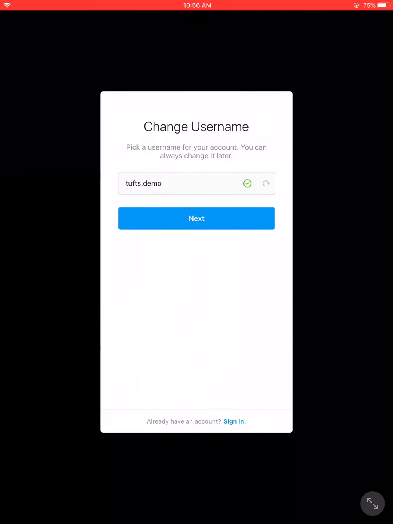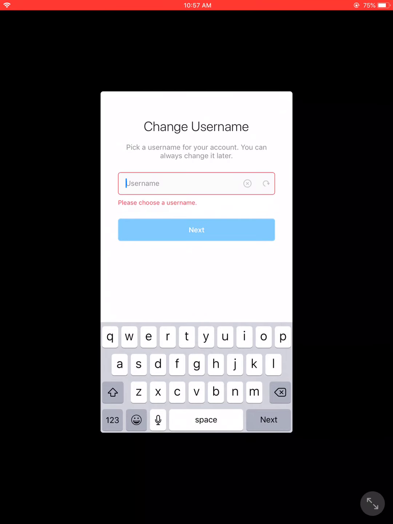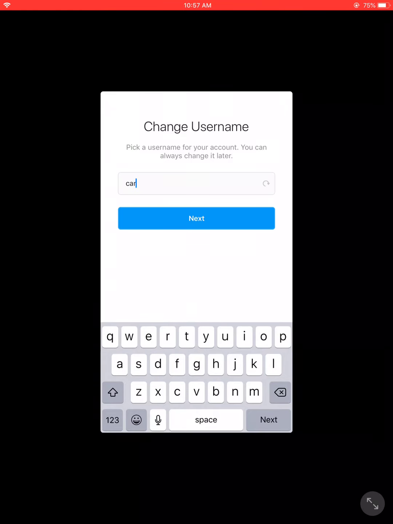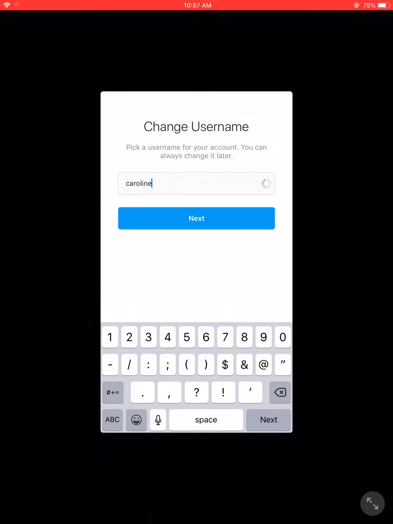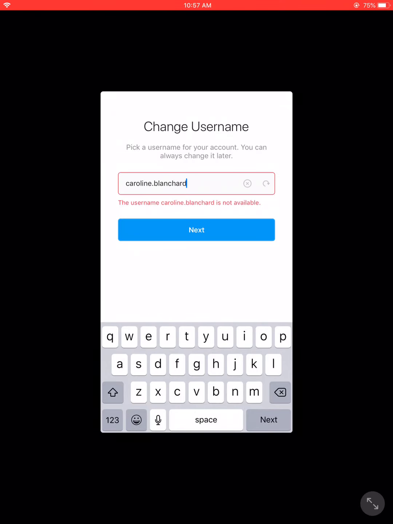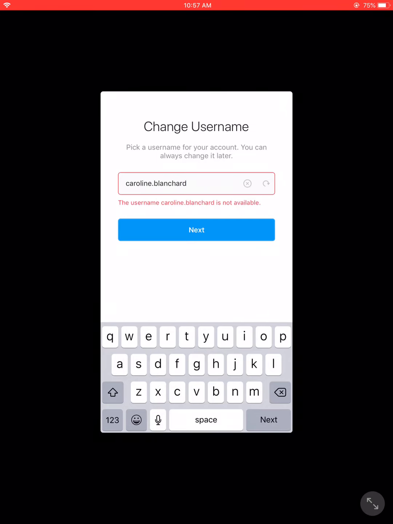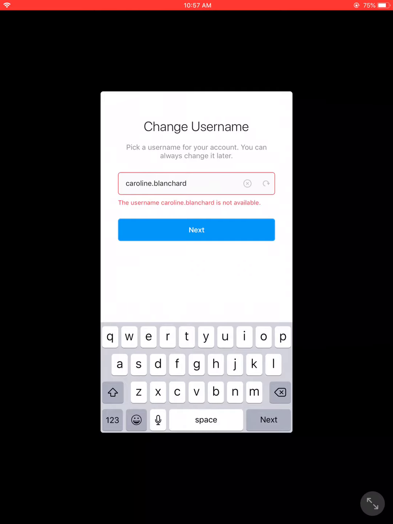and sign up. If I want to change that username though, and I want to make it a little bit more creative, or I want to make it reflective of my name, I can go ahead and try and put that in here. So let's say I want to put something that's closer to the name that I put into this account. I can try and see if I can create one that's just straightforward and my name, Caroline.Blanchard. This is where it gets a little tricky because you cannot have the same username as another person who uses this app. So if there's already somebody who has created an account under Caroline.Blanchard, as you can see here, it will tell you it's not available.